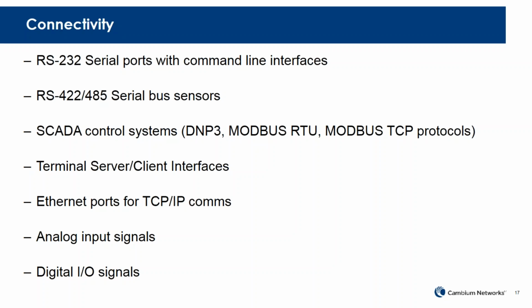One of the important things with licensed narrowband products like CNReach, so it's operating in 450 megahertz licensed or 700 megahertz licensed or 900 megahertz licensed, is that you want to make sure that only the right data goes out over that connection, because I have a limited amount of bandwidth. So one of the ways that we manage that is to use NAT or port forwarding to prevent, say, somebody connecting a laptop at the end of a digital oil field and trying to use that laptop to come back across the network. So we have a number of capabilities in the platform, like NAT, which would prevent unknown IP addresses from coming back out across the network.